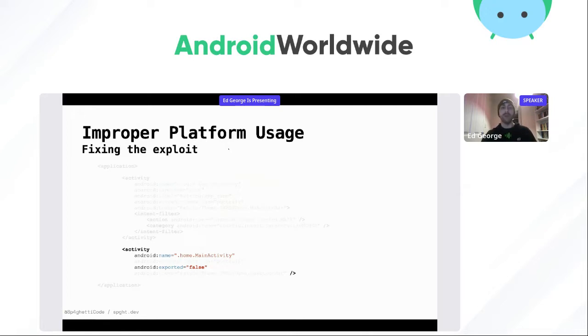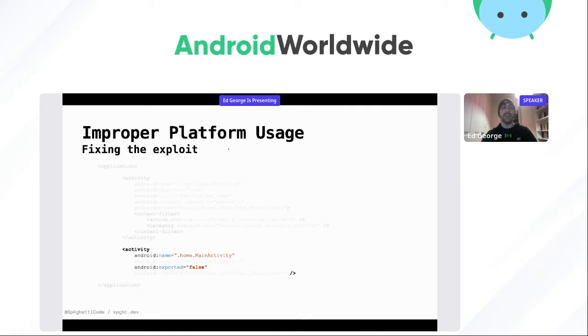I think one real pitfall that I failed to put in the slides and wish I had was that many people, especially when they start Android development, aren't aware of what some of these properties really do. Another side effect that might not be obvious without reading the documentation in detail is that by adding an intent filter to an activity or a service or broadcast receiver, you actually by default make that component exportable, which may have unintended consequences. Although admittedly, most of the time you'll be adding an intent filter, you should be expecting your component to be exported.